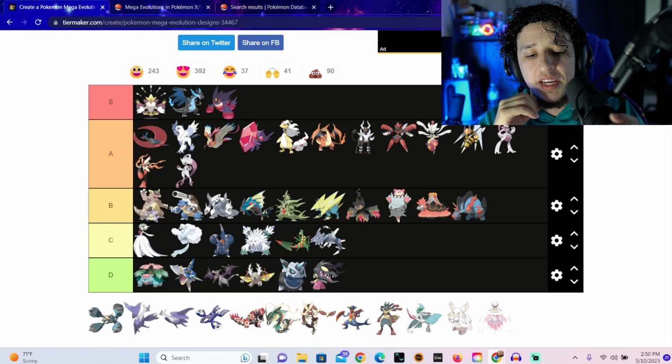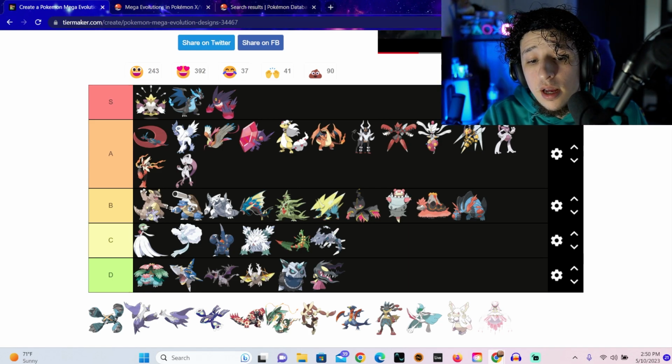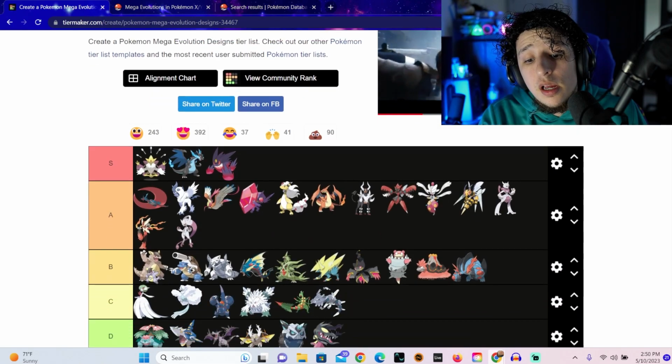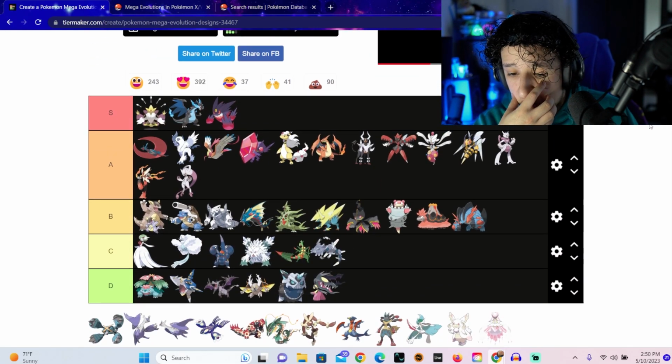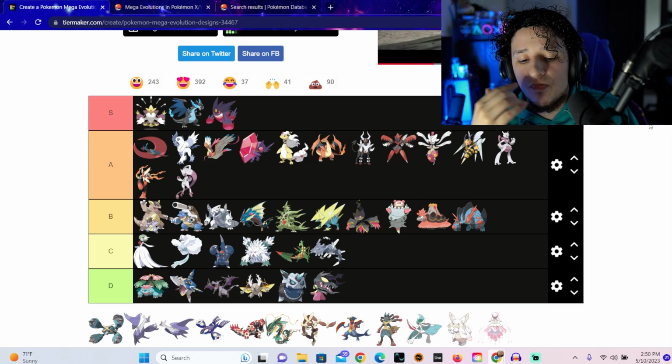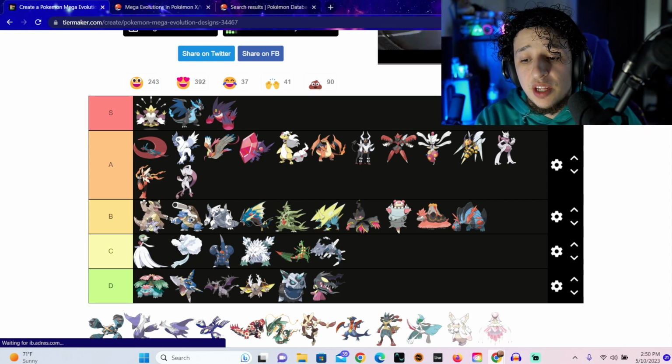Today's video, we're going to be getting back into our Pokemon Mega Evolution tier list. This is actually going to be part 3, so we have a lot of Pokemon already set in stone in the list. I think a lot of it was just taking the time to read into some of the decisions of why the designs were the way they were.